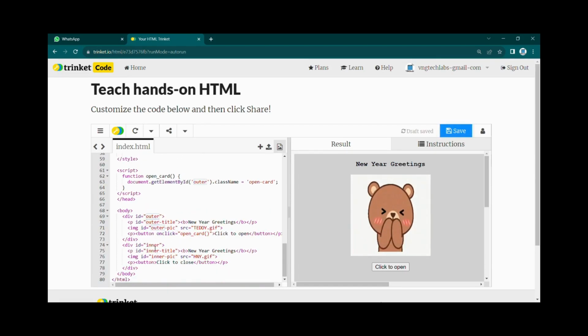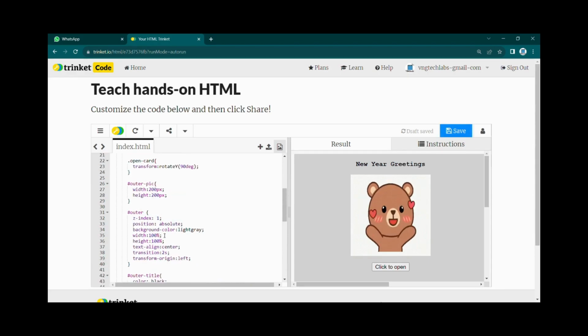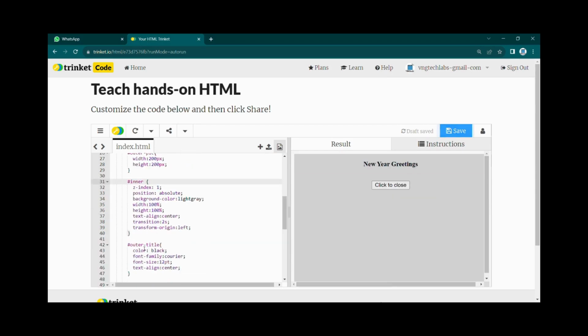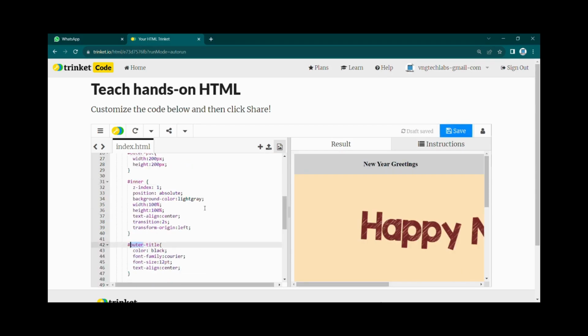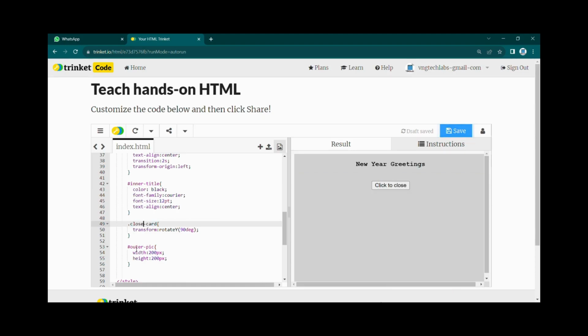As we have inner title and inner pic, we are going to replace those above ones with those names. So it starts from here, inner title, and here we should have close card and inner pic.